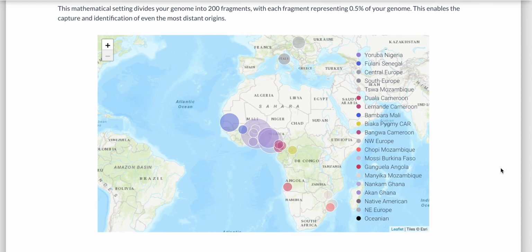So 200 fragments is the overall look of my DNA, and then I'll go from the bottom so I can go up. Two fragments is both of my parents, what majority of their DNA would be, and what majority of my other parent would be. Four fragments would be the four grandparents, where each one of them most likely stems from. And then it goes 8, which would be grandparents, and then 16, which would be great grandparents. So we're just going to look at the breakdown and see what each one represents, okay?